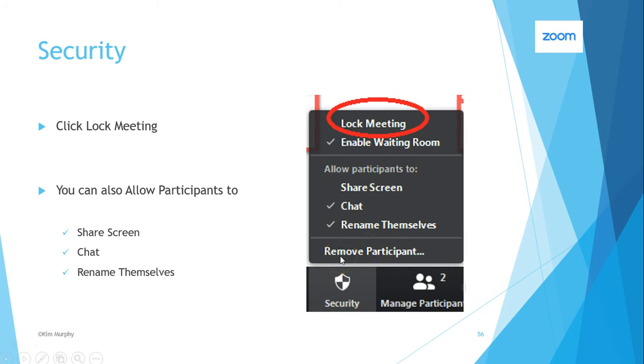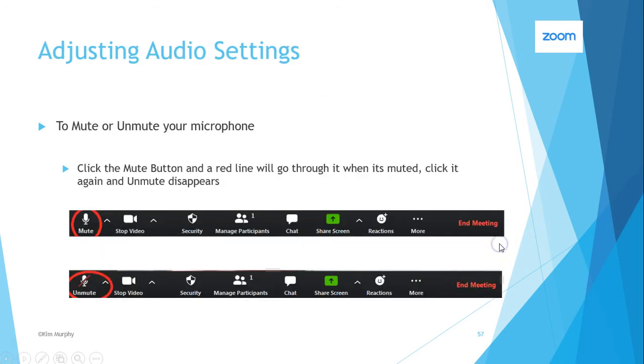Then if you want to remove somebody, there's a button here to remove the participants. So if you wanted to get rid of somebody, we'll say it was Joe Soap, you would go into this button here, remove participants, and it would list everybody who was in the room. If you saw the name Joe Soap and you wanted to exit them out for whatever reason, you simply click on Joe Soap. Once you do that, a little button appears and says remove. You click remove and they are removed out of the meeting. So it's very, very useful.